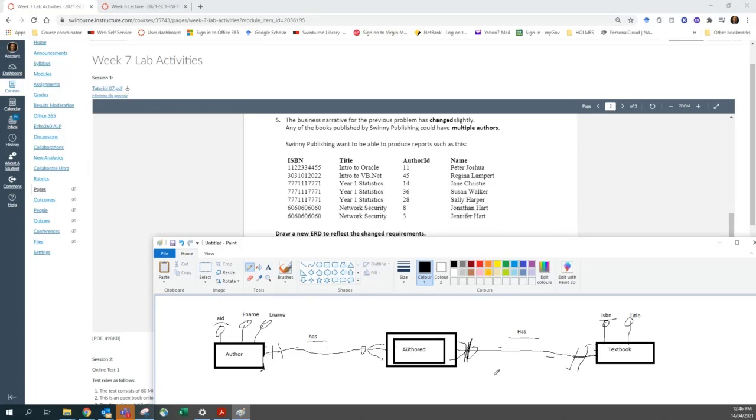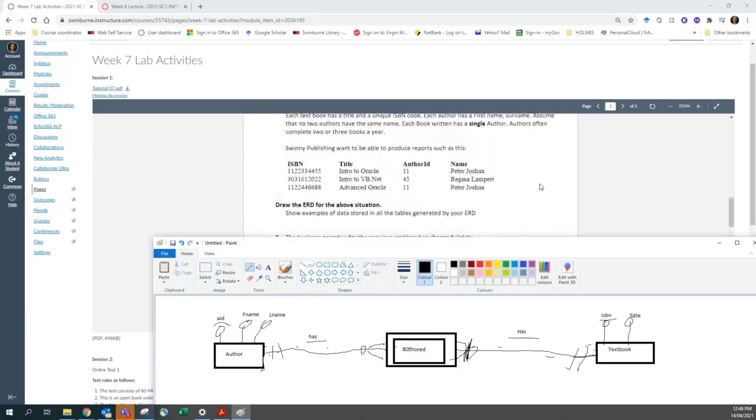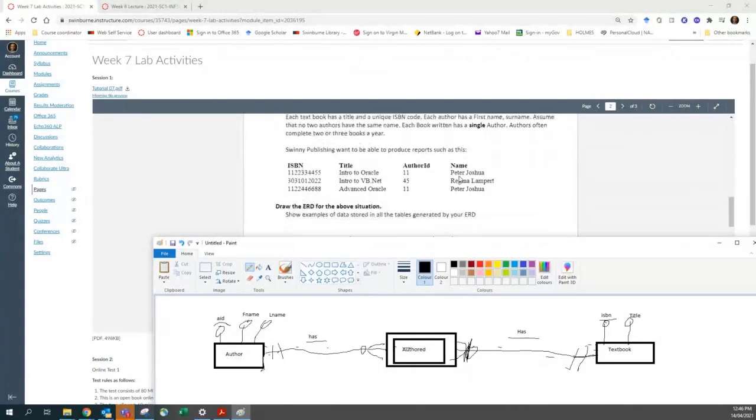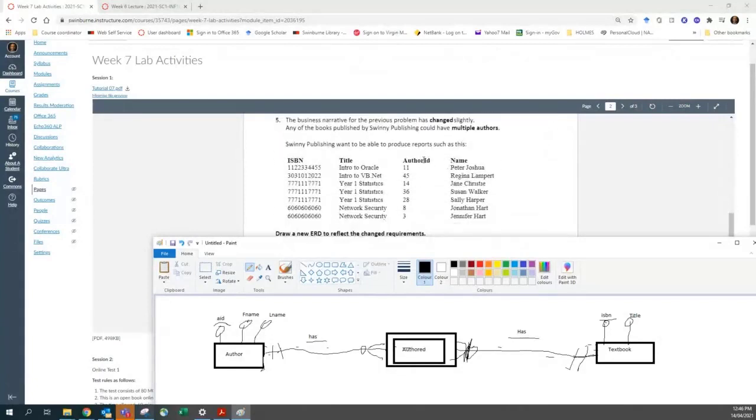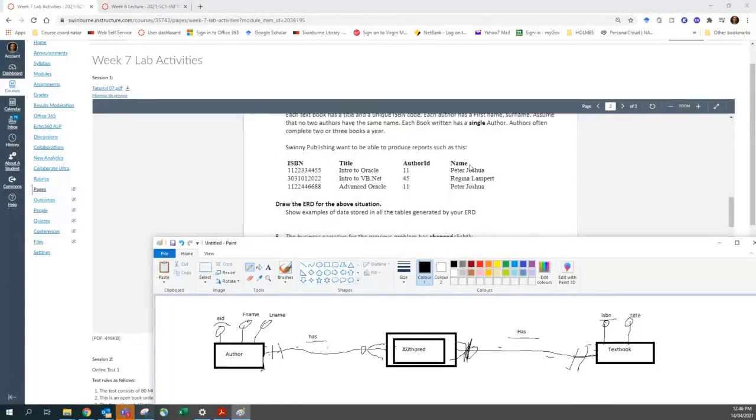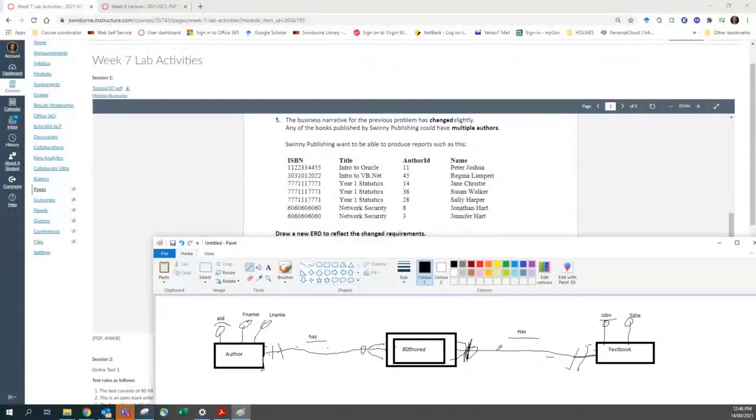Right, Ash, I was confused at first, but then I realized you were doing question 5, because it looks the same, it's an extension of question 4. So for question 4, we extended it with a little more information, because they have changed the business rule. Earlier only one single author, but now multiple authors in a single textbook. That's the only difference. That's why we have this weak entity.